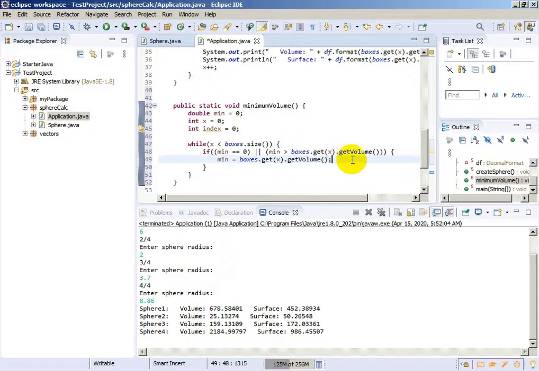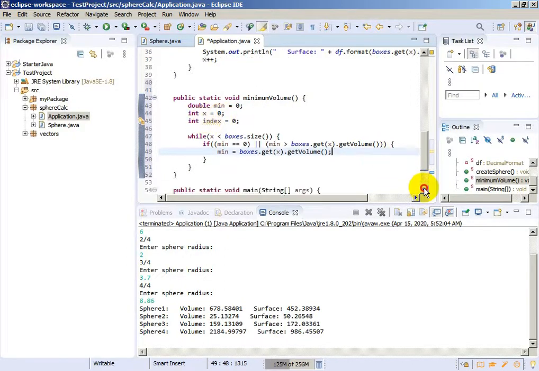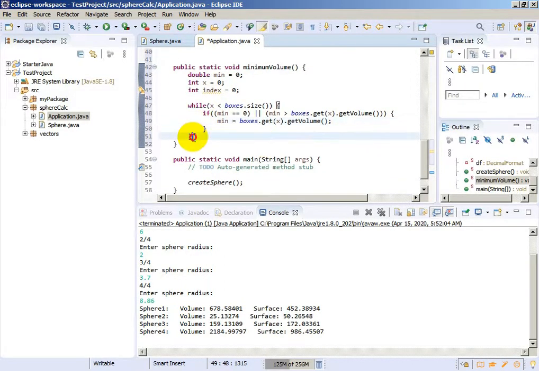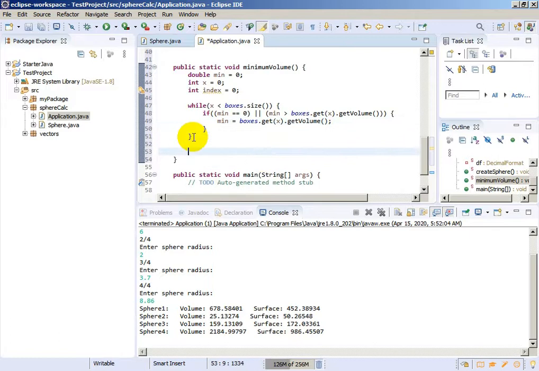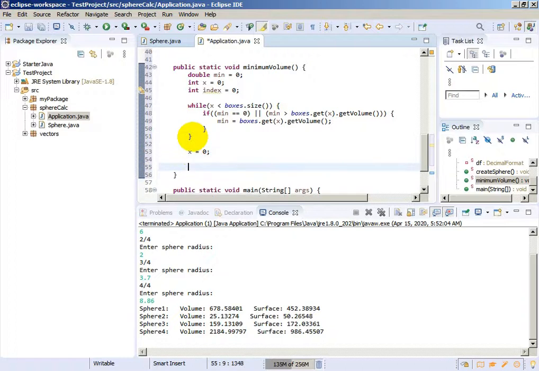And now what should we do? We found minimum, but still we don't know which is the index of the minimum sphere. Let's define it, but we need to redefine x again. X will be 0, and let's create one more while loop.